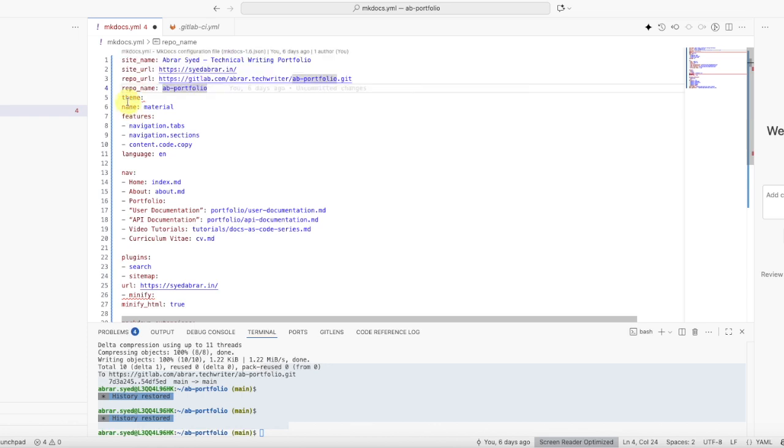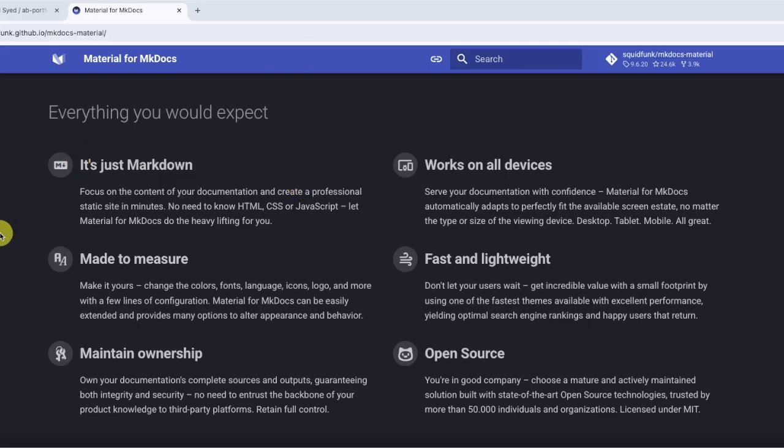The next part is about the theme. Theme connects your, how do I put this? In MkDocs' case, it selects the material theme. It has pre-built configurations that MkDocs uses. Let me show you. This is just a glimpse of what MkDocs Material does. I will make sure that I add the link in the description for you to read more.